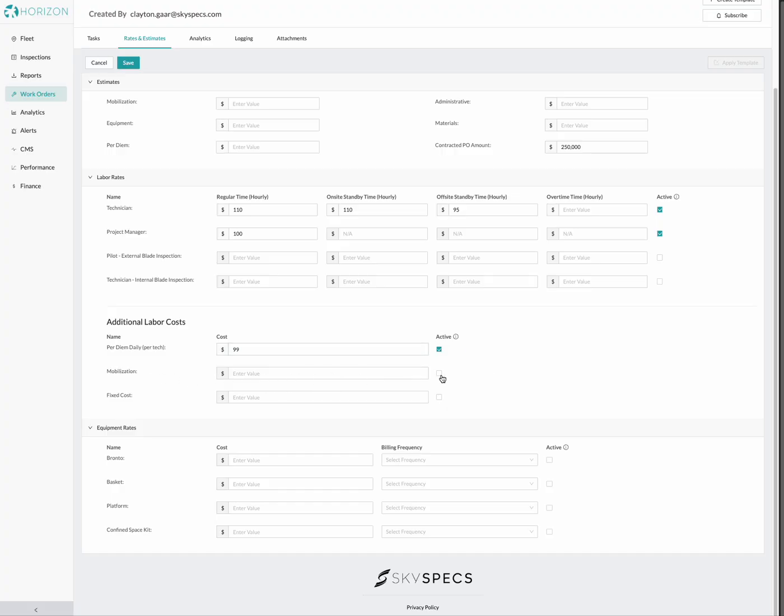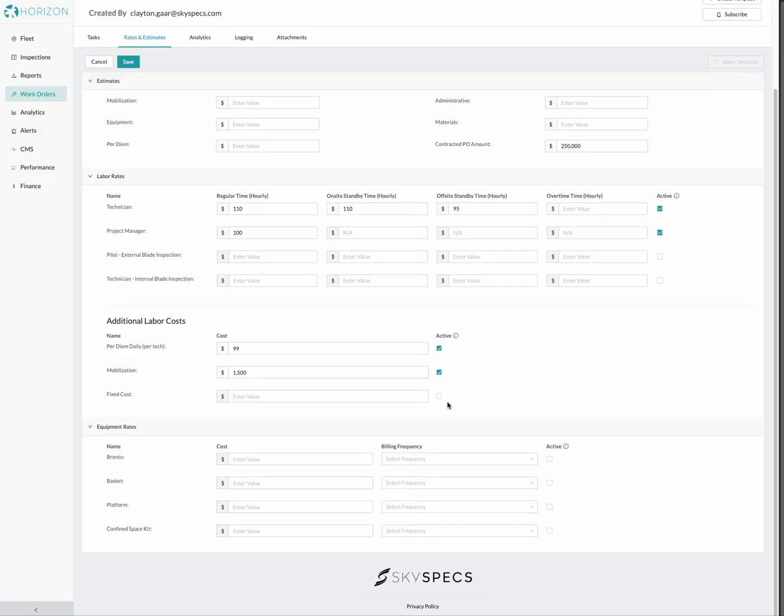For mobilization, in order to log mobilization costs, we need to toggle this on and enter the mobilization rate. Sometimes we like to enter a one-way mobilization rate for tracking. We find that to be pretty easy, but you can put in whatever number you want there. The fixed cost field is for a project that may be billed at a fixed cost per turbine or something of that nature.